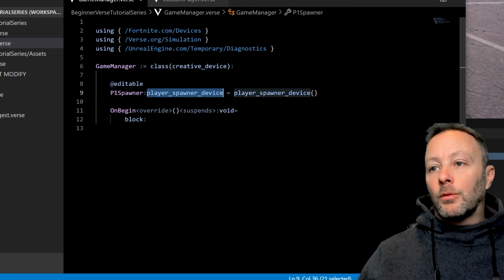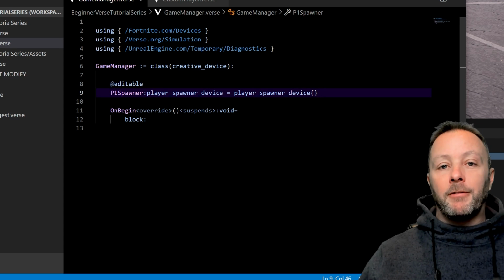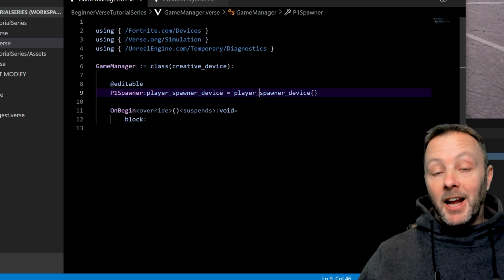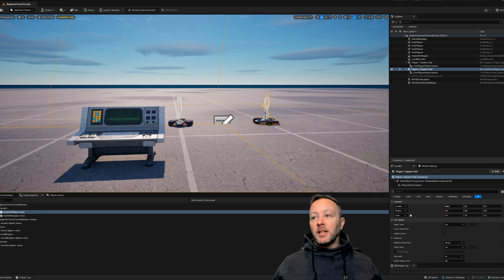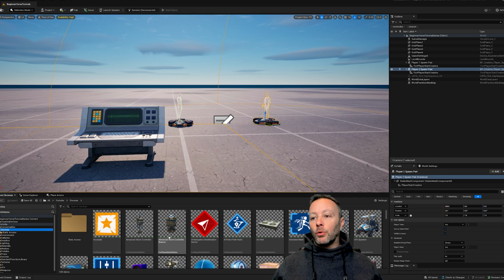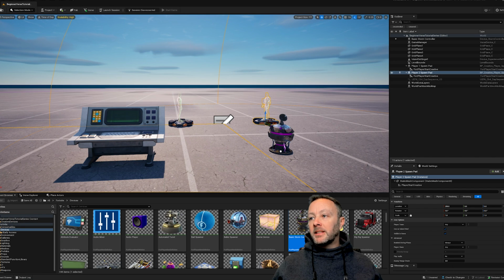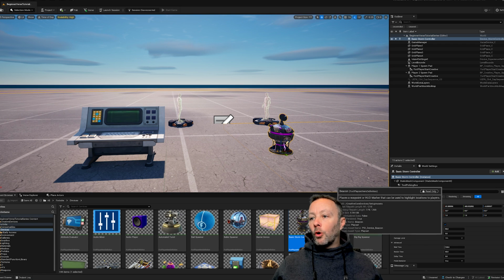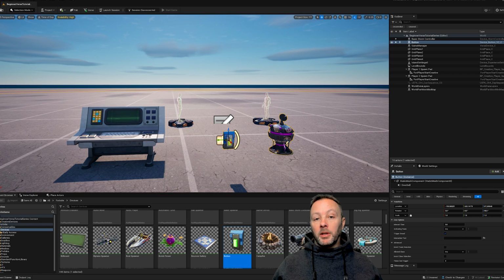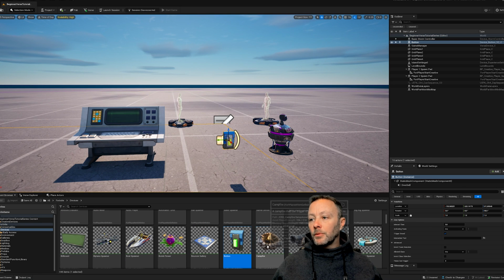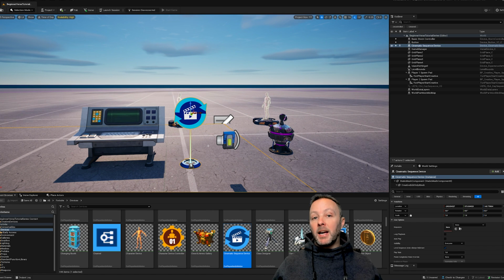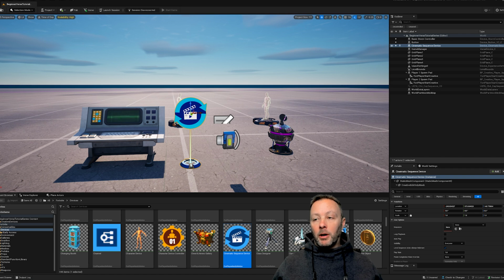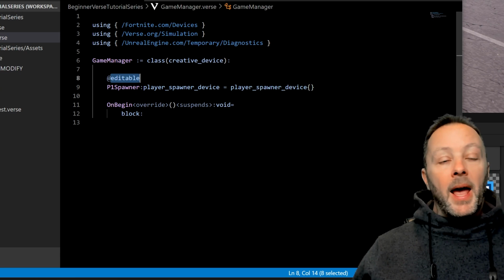Okay. What is this? What does this do? This is so important. If you don't know how to do this, you're not going to get anywhere in Verse because you do this all the time. When we want to talk to objects that live on the stage, so it can be anything. If we put in more devices here, say we put in a basic storm, because there's a lot of games with storms in them, or we put in a button. So we talk to a lot of buttons in the games usually, or something more advanced like a cinematic sequence device, which allows you to do animation and cutscenes and stuff like that. Very, very powerful. We need to talk to them with Verse. And the way to do that is through editables.